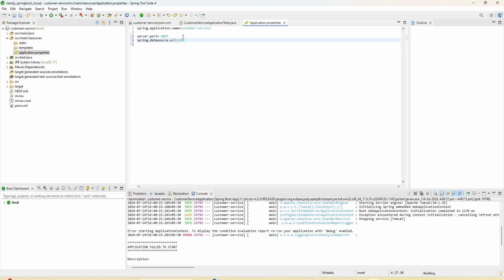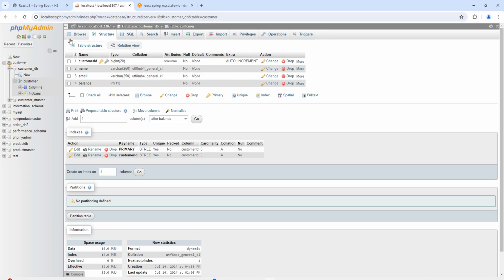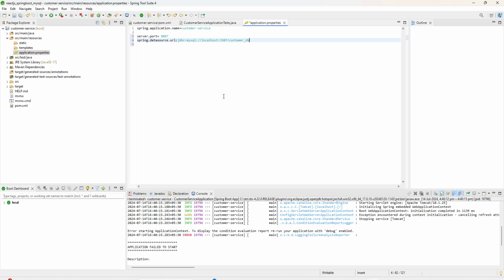We can use jdbc:mysql, then localhost and 3307, and here we say the database we have created, which is customer_db. This is the customer_db database we have just created, which we are going to point to.